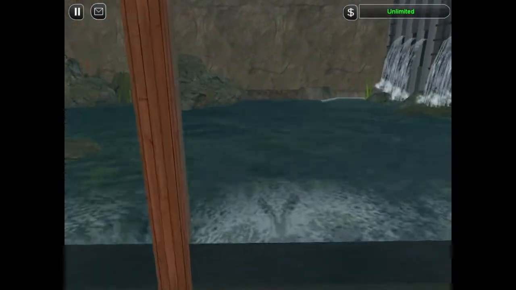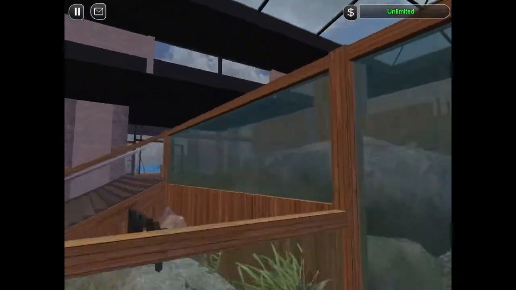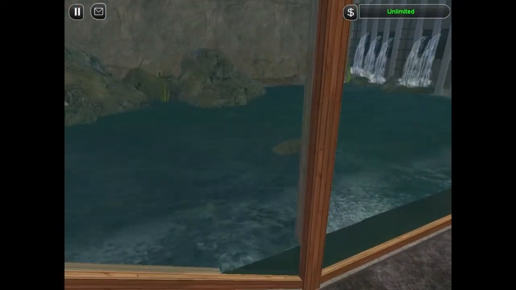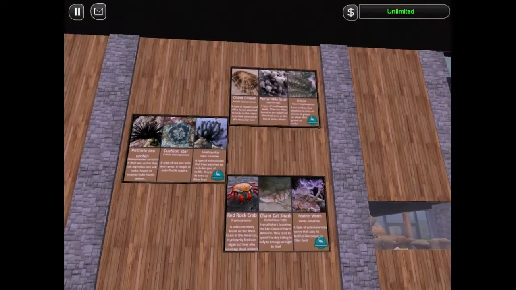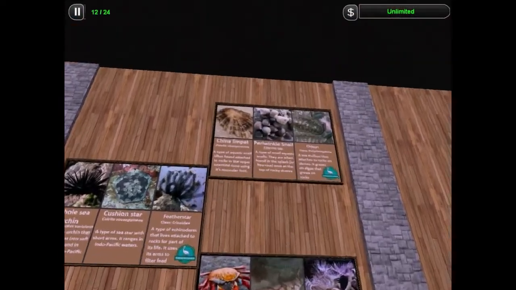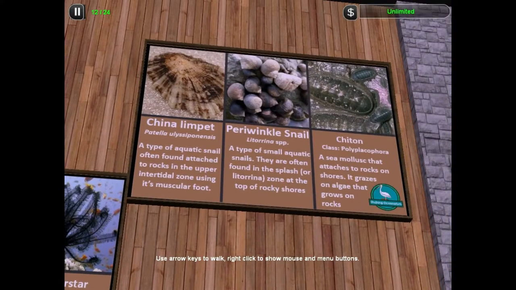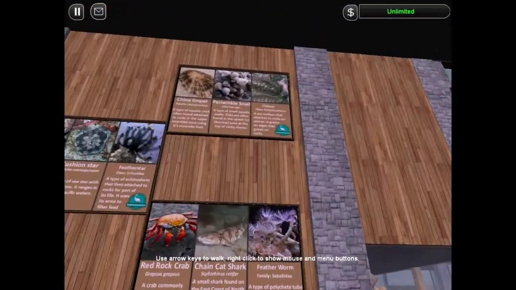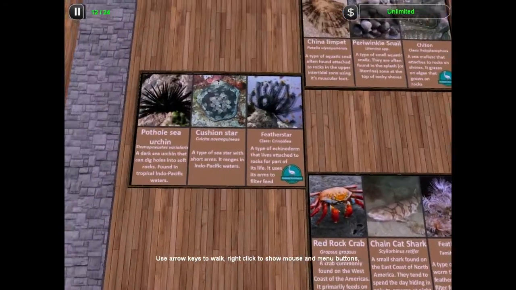So that's kind of the concept for this exhibit, to show the different tidal zones. There'll be the upper tidal zone, the mid tidal zone, the lower tidal zone, and then the subtidal zone. In theory all these animals would be in this exhibit, but I don't have models for them. Like limpets and periwinkle snails, we don't have those, but they would be right at the top. We don't have chitons, but they would be in the middle layer.